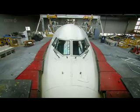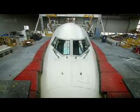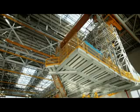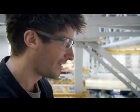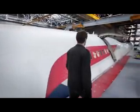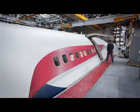Pressurizing the cabin can also cause metal fatigue, because as air is pumped in and out of the aircraft, its fuselage expands and contracts. You can see all the dimples along the skin of the plane, which when it's pressurized up in the air all gets smoothed out. It's a pretty amazing bit of engineering, but this frequent flexing of the fuselage can cause cracks. It's one of the major reasons why Victor X-ray is undergoing this intensive operation.